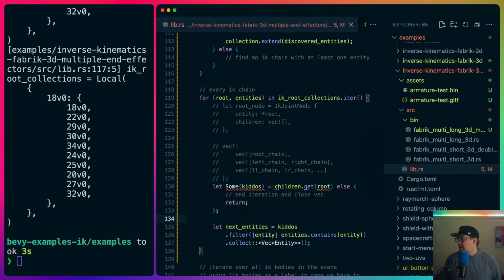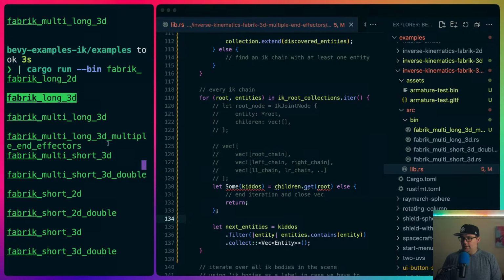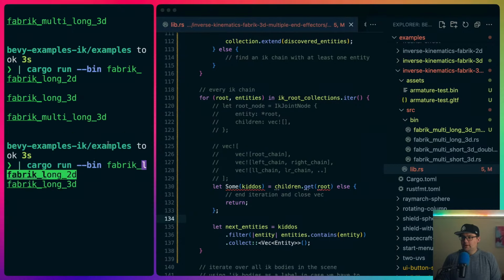We're working on 3D inverse kinematics at the moment. The high-level goal is that I want to be able to take something from GLTF, which is like a turret or a spider or something like that, bring it into Bevy, and then run inverse kinematics on the legs and potentially the body as well. We have already implemented 2D and 3D FABRIK. So if I run this with not the example that I'm currently working on, but the, let's do the long 3D one.